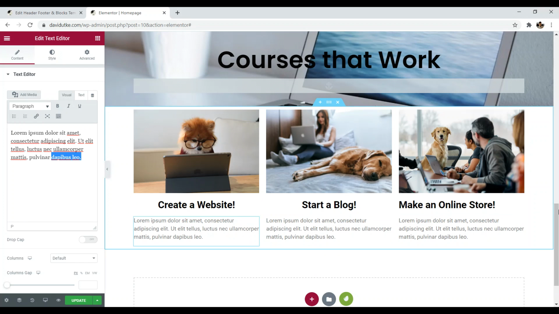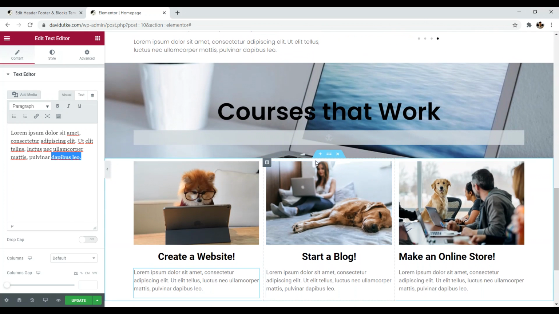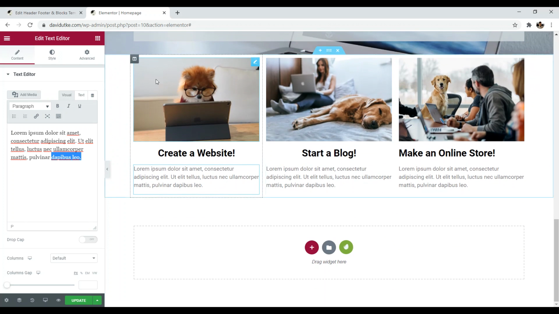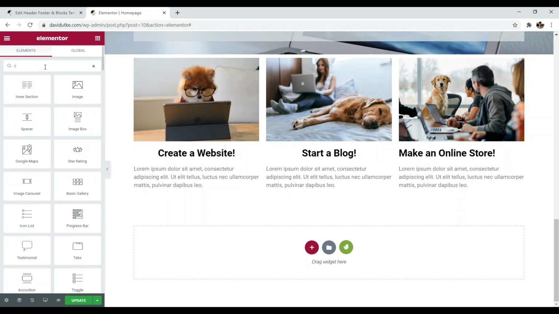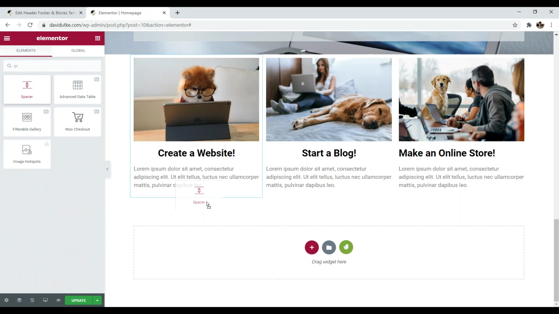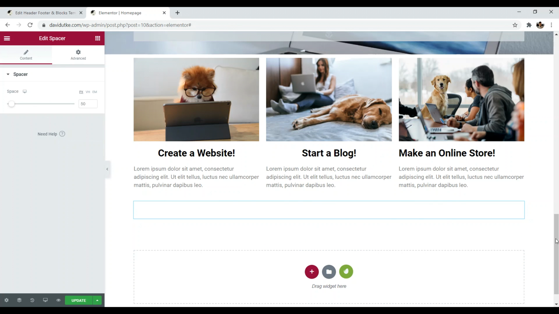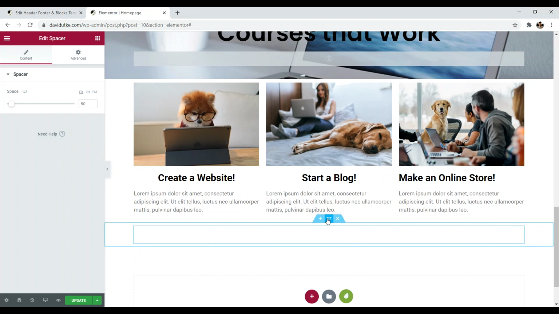And that's it. And so also one other thing is like, oh, well, this is a little bit close, right? These are kind of like scrunched together. If you want to add more space, that's pretty easy to do too. So we just have to go up top there to the square icon. And again, we just want to use our handy dandy spacer. Put the spacer in there. Okay, so now you can just drag and drop this into place.